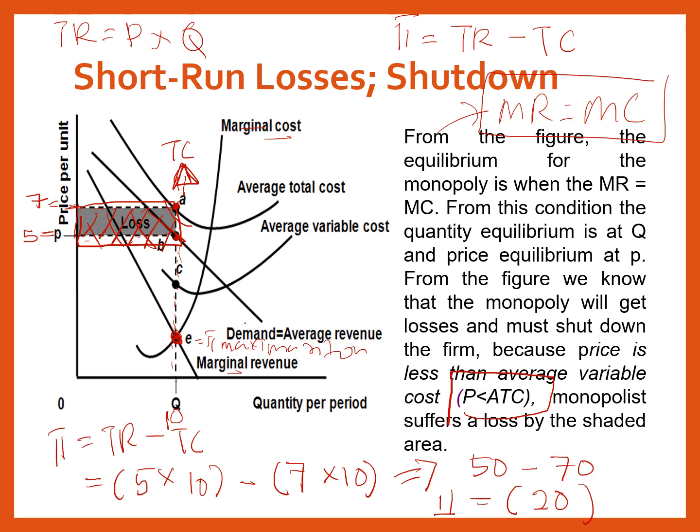So macam mana you nak tentukan sama ada you boleh proceed pengeluaran dalam point shutdown ini walaupun you facing some losses. Okay, dia ada dua, sama ada shutdown ini adalah you akan proceed ataupun you akan cease, hentikan pengeluaran lah. So kita akan tengok dari segi dia punya variable cost. So for these cases, the variable cost is lesser daripada awak punya price jualan.